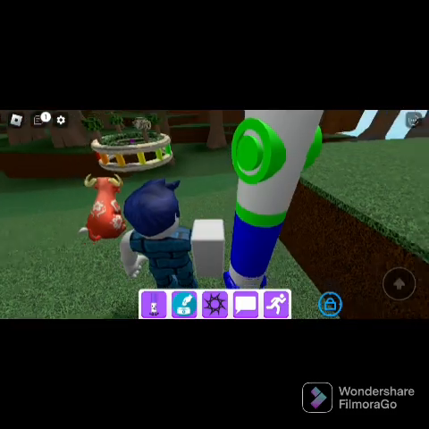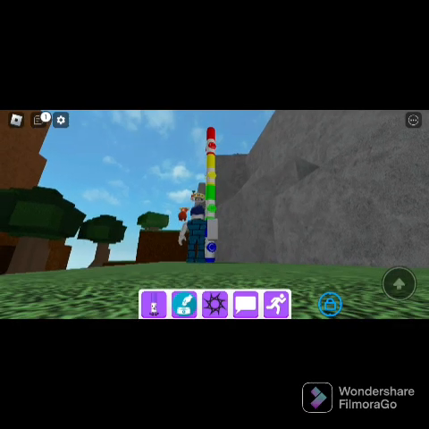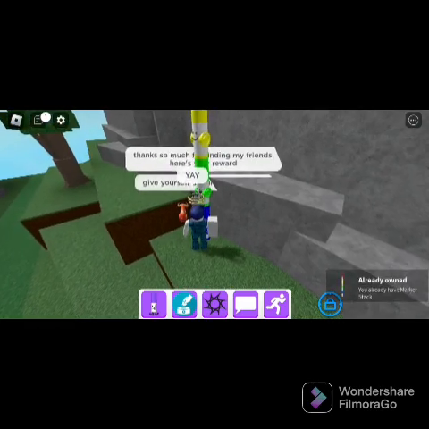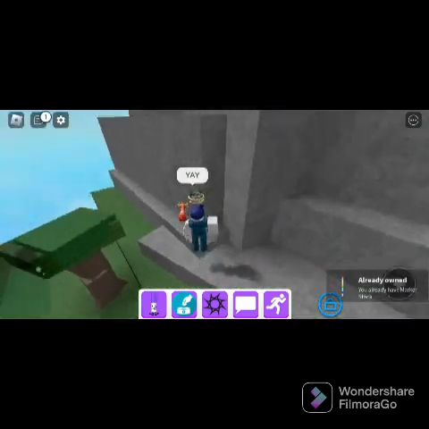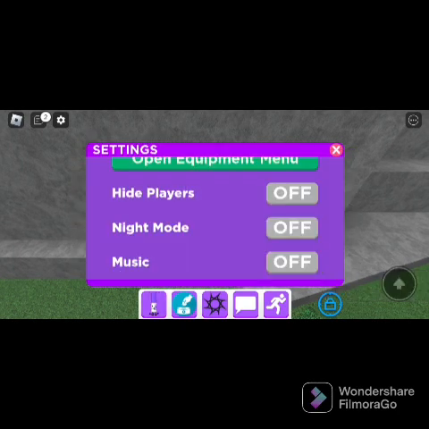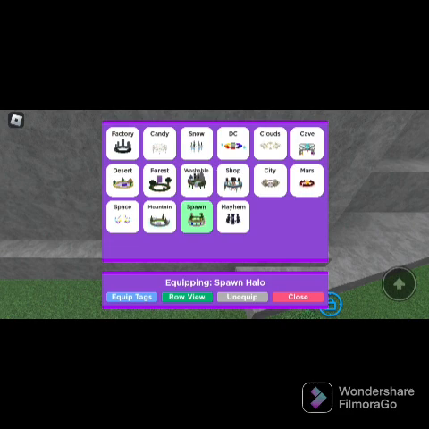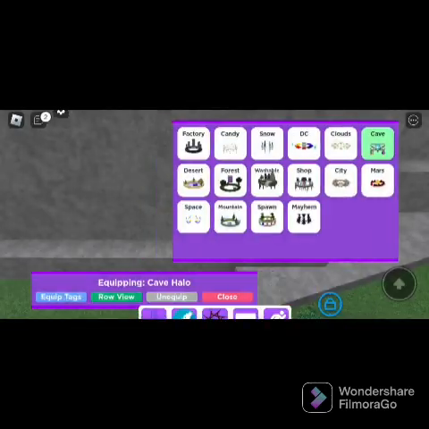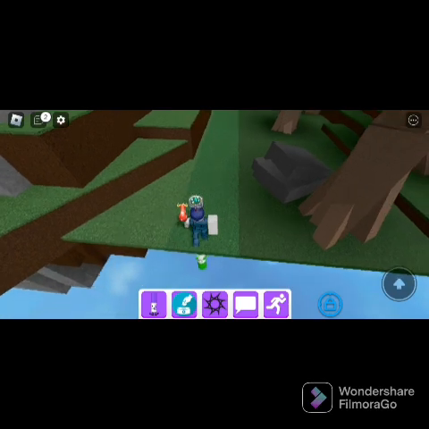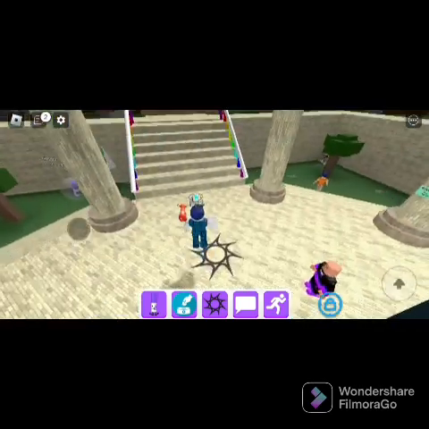Oh, you gotta talk to him first. Is it you? Then you get him. And you get the cave halo, I'm pretty sure. I can't find it. Am I dumb? Oh, there we go. The cave halo. Okay, next. Oh, by the way, you need this. The green marker.